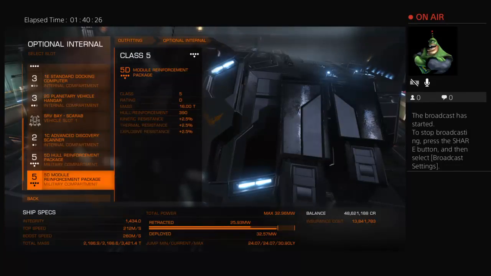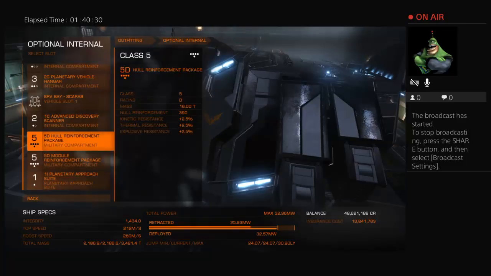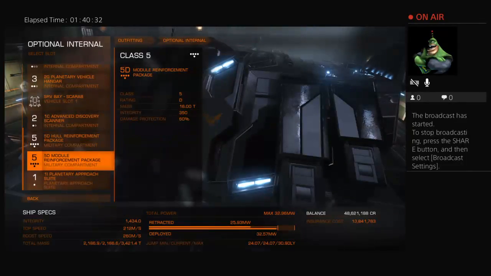These two military compartments were added onto this ship. I remember I said the Type 9 was just a big pig of a thing. The military compartments were added into these ships to have specific reinforcement packages or other military things. Like, I suppose you could put a fighter bay in there. You can put fighters on some of the ships.